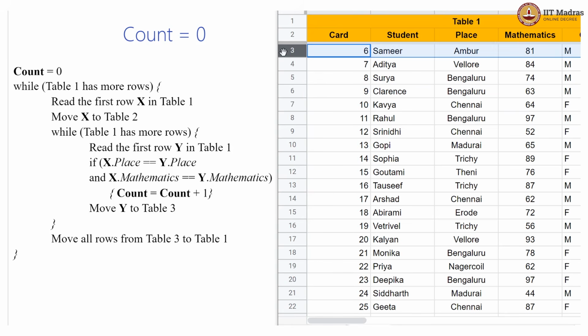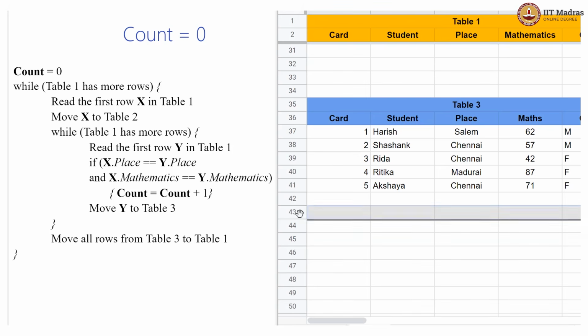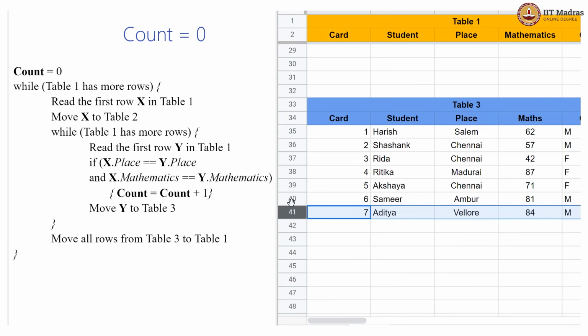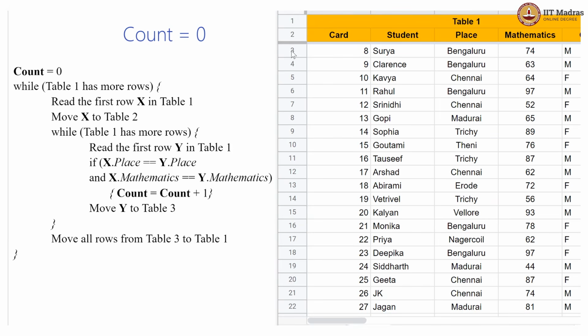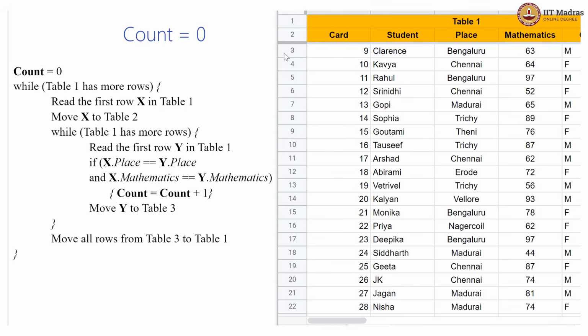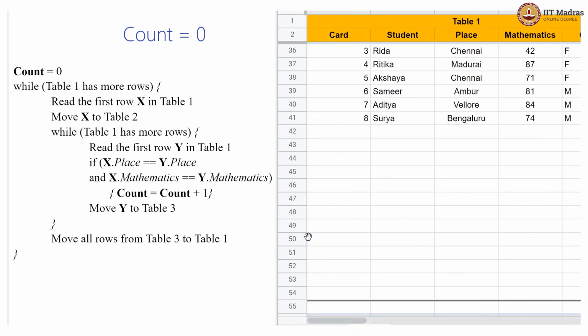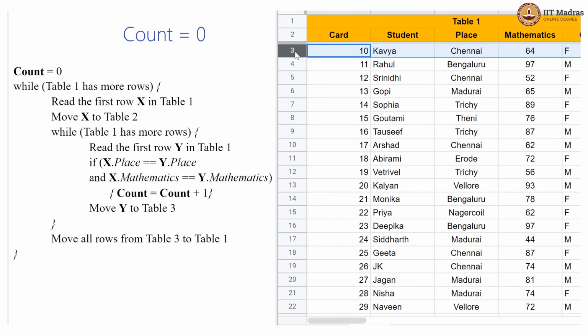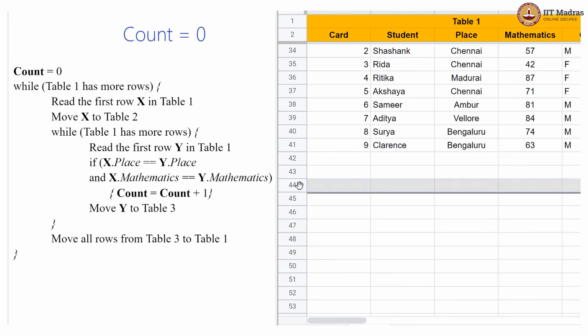Now Ambur. So move it down. Now Vellore. Move it down. Bengaluru. So move it down. Again Bengaluru. So move it down. Chennai.